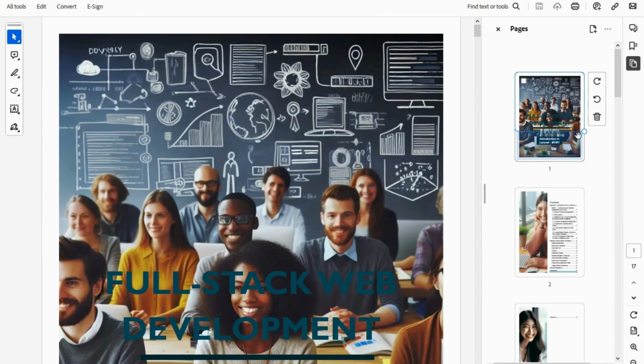Once we've extracted it, I'll cut it and take it to my WAMP server. WAMP server is installed, then in the folder www, and I'll paste it here.